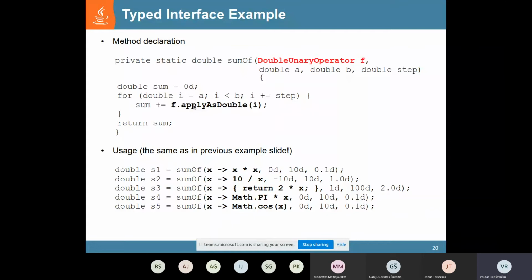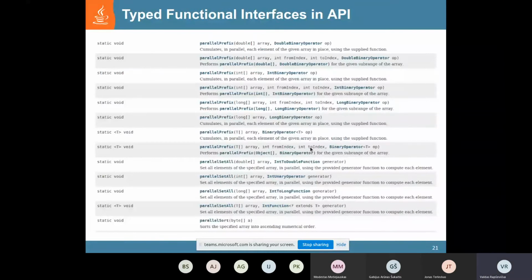So basically here we call the only abstract method, applyAsDouble, right? So it's applied, i is being put as an argument and something it returns and puts into the sum. And it works right away like before.